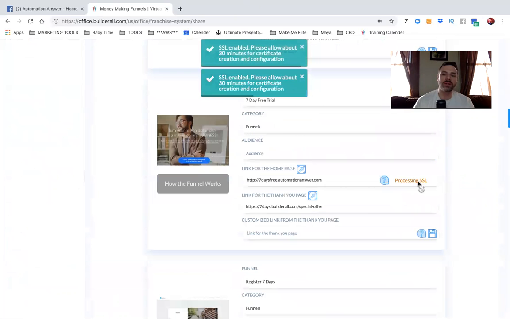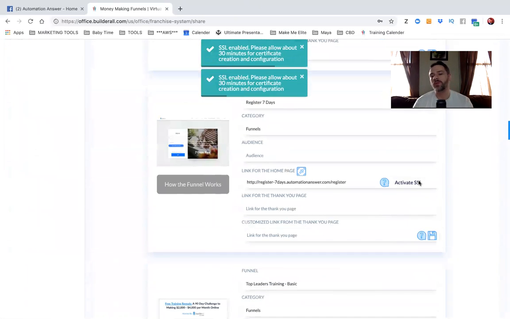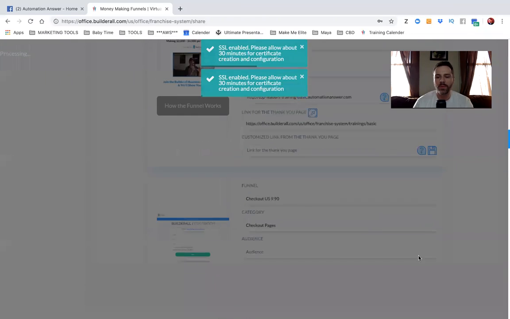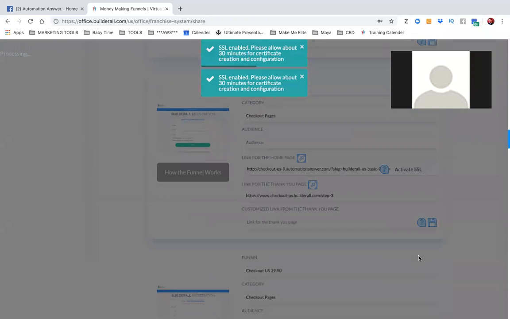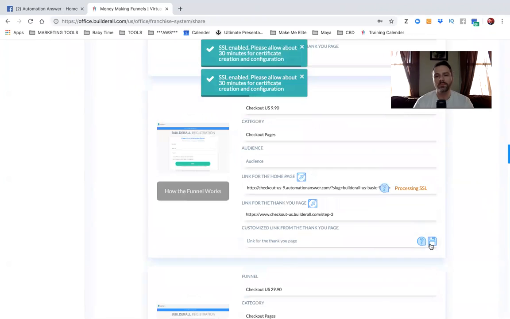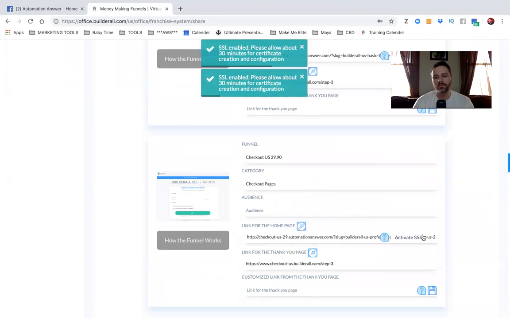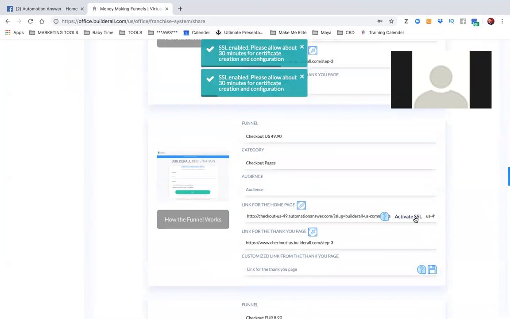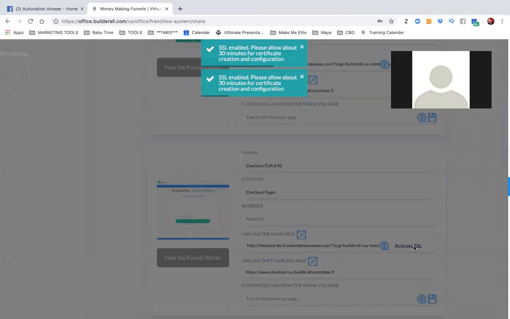Now, these funnels, I can pretty much take these funnels. I can do anything with them. If somebody was to go to www.automationanswer.com, where are they going to come out to, Chad? They would hit the main Builderall page. So basically the equivalent of builderall.com, which showcases the entire platform and then has the 3 different plans for them to choose from where they can purchase immediately. That would be your main page. So automationanswer.com would go directly to that.